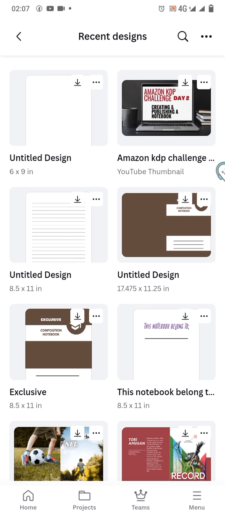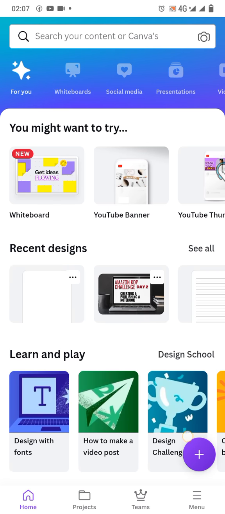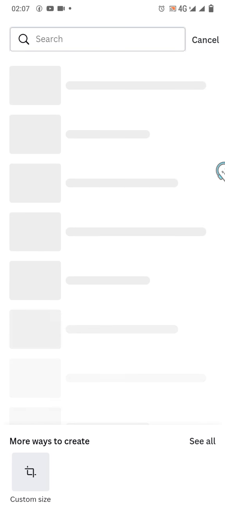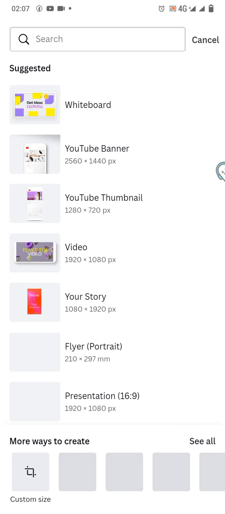Okay, like I said, we'll be looking into 6 by 9 inches. As normal, click on the plus icon and select your new customized size.